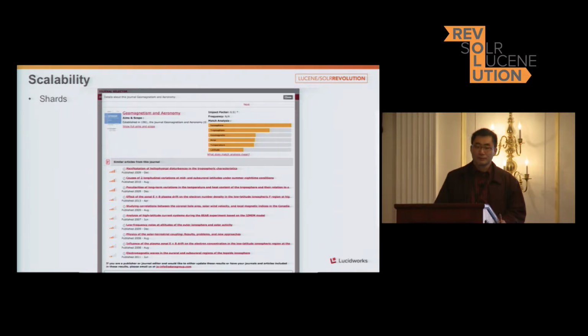All we need to pay attention to is to put all the articles of one journal in one index. Don't put the articles of one journal into multiple indexes. So the ranking system will always work because we only get the result from one index. I think you may know that the scoring system of Solr is based on TF-IDF. It can only be calculated inside one index. If you have two indexes, the scores are separated. So we avoid this problem because we don't need to do a cross-index query for that.